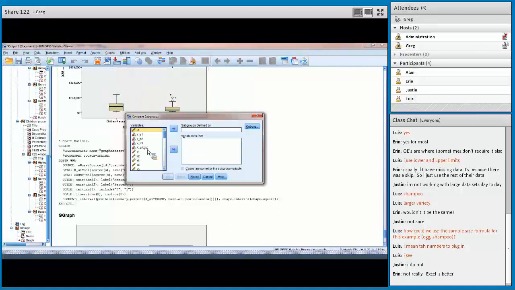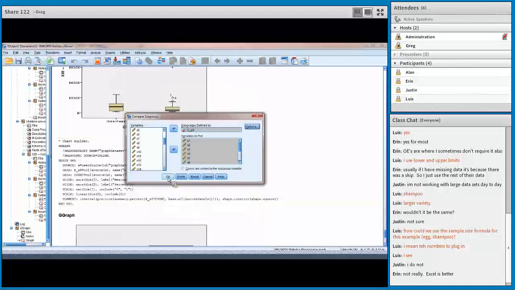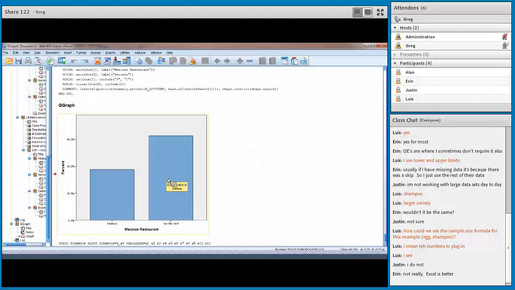Okay, let me see if I want to go into any other options here. Let's take XS4. This is comparing subgroups. I've not actually worked with them, so we're going to do this on the fly. Let's take all of our original 11 variables that we were working with and plot those out. Cases are sorted by subgroup variable? No, they are not. Okay, options. Again, options on the graphing allow you to change the size, change various techniques within the graph, such as color and font size.